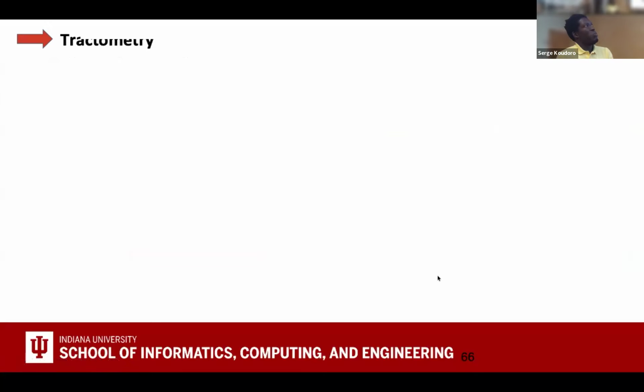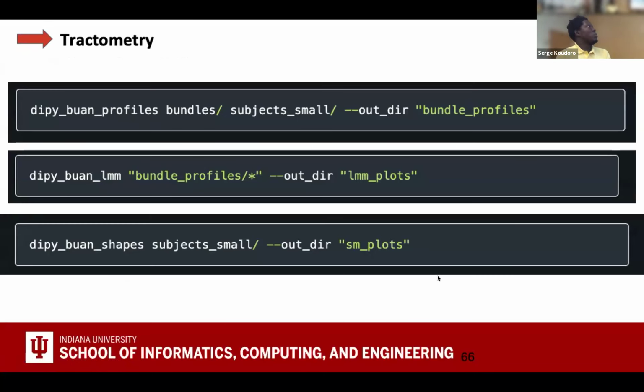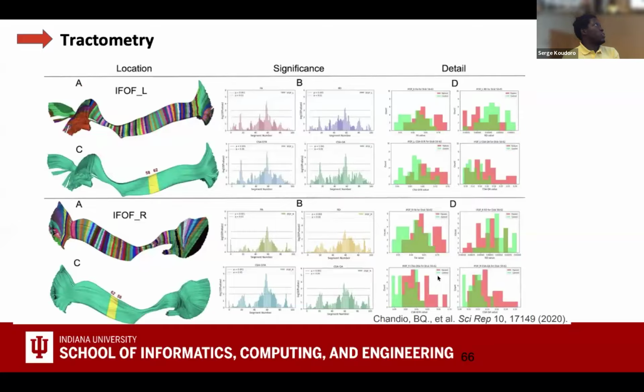When we have every single bundle, it's time to do some tractometry, meaning that we try to get some stats. There are different techniques. There is IFQ. Here I show BUAN. Tractometry is becoming a big field in diffusion MRI, and there are really multiple techniques for that. How can you add the FA? How can you project the FA on your bundle, and what does it show you, for example? So the fractional anisotropy that we saw at the beginning. So here is an example.